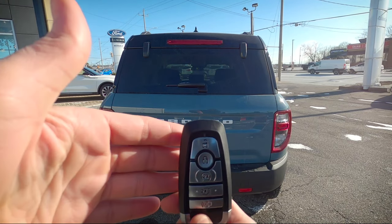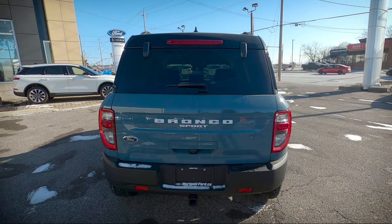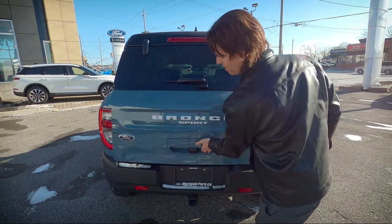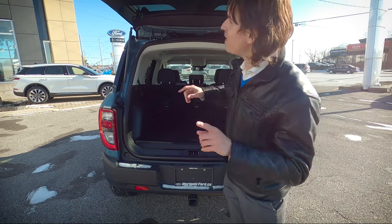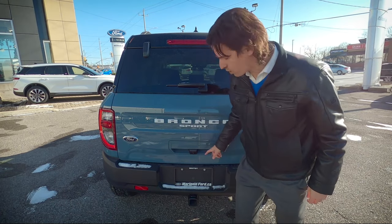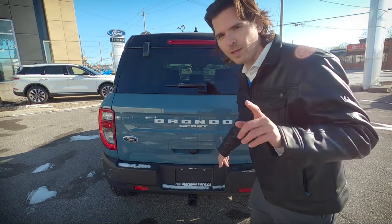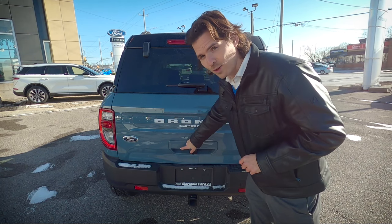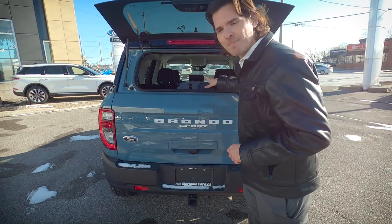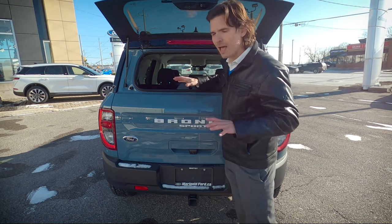There are a few different ways to get into the trunk. At the very bottom we've got our trunk release button — double click that to unlock. There is no powered liftgate in the Bronco Sport; it is a manual process. But one of the exciting things is that not only can you open the entire liftgate, we've also got the option to just open the rear glass. Press the glass release and you can throw in extra things like wood or long items without opening the full gate — I love that feature back in a Ford vehicle.